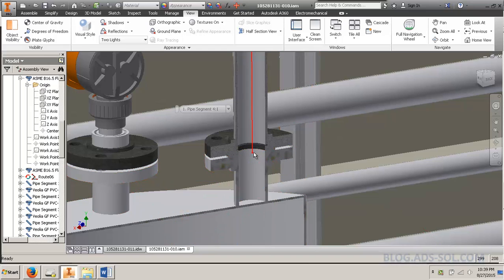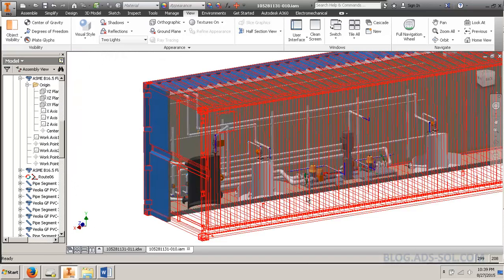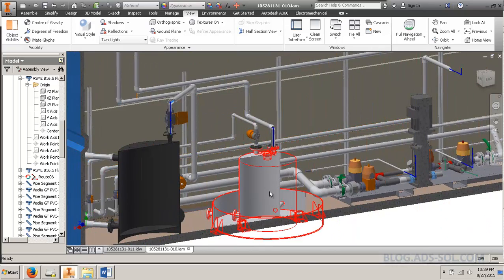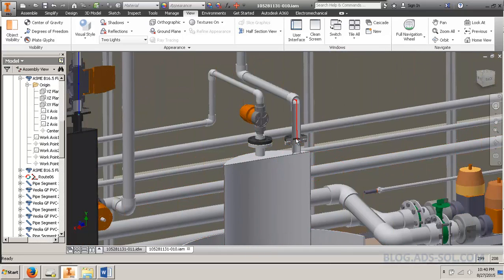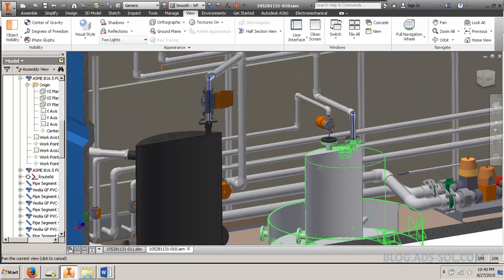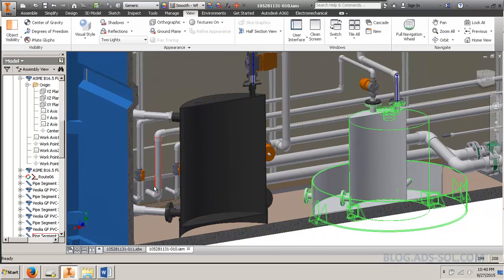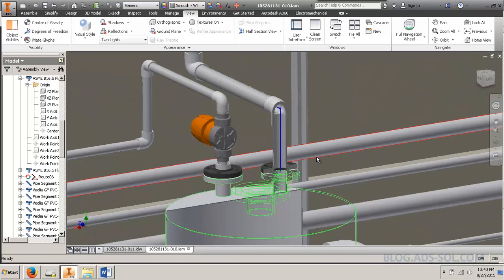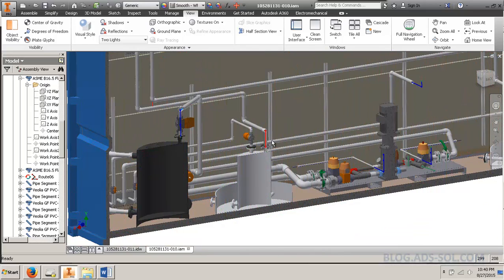You might not remember, but what I've done in here, I was also in a hurry and I didn't have all the time to place all the fittings, and I was just proofing for fit to make sure that it all fits in the container. So what I've done is I've started routing straight from the equipment to the container connections. I didn't place any flanges, any fittings, absolutely nothing, just trying to make sure that it all fits first.